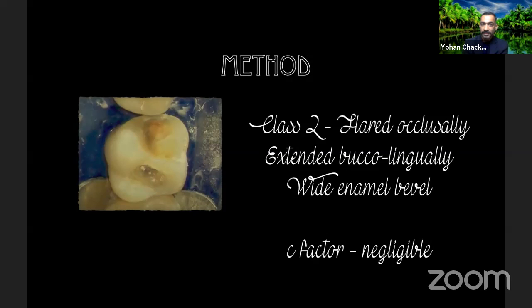Make sure that there is enamel seen on the entire margin, especially in a class 2 situation, because the gingival seat area of a class 2 becomes inaccessible after you've placed composite over there. So you have to look at it and see a little band of enamel over there. If you see a band of enamel, it's great for composite. If you don't see a band of enamel, it's not that great for composite.